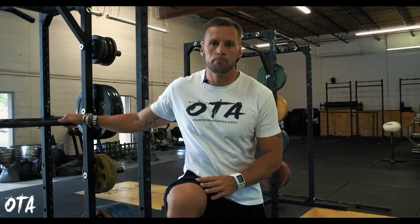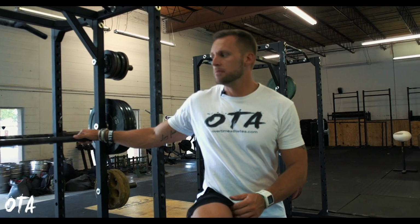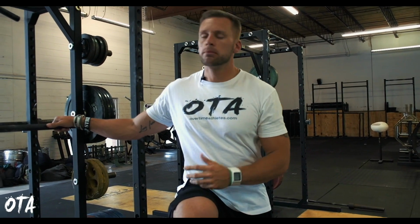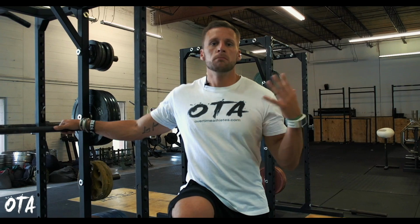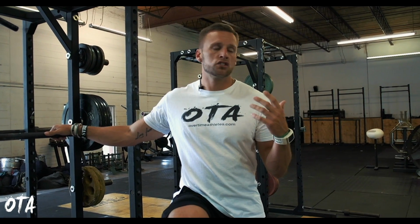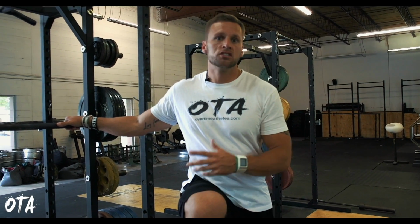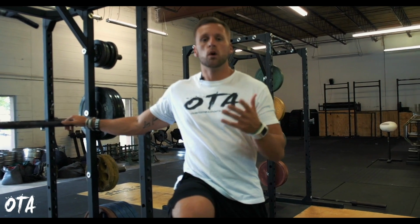I took this from Pavel. If you've ever studied him, he's got a strength book out with Dan John, and he talks about the power of 10 repetitions, keeping the volume really low but the intensity extremely high. If you were to do this progressively over 4 weeks, you might build up to working sets of 2 sets of 5 repetitions. Next week you could go 5 sets of 2 repetitions, and then 6 to 7 or 8 sets of 1 repetition.